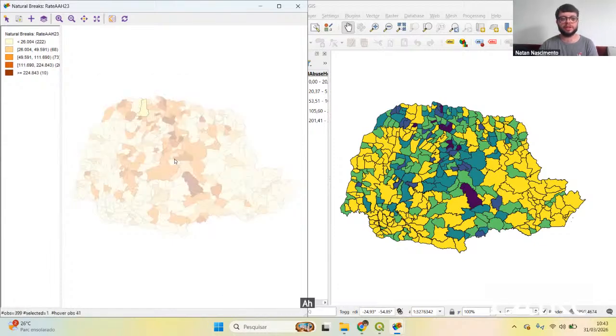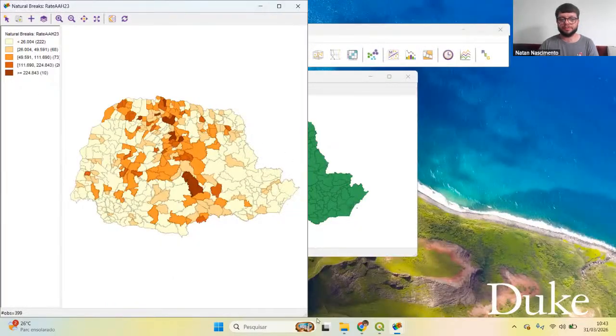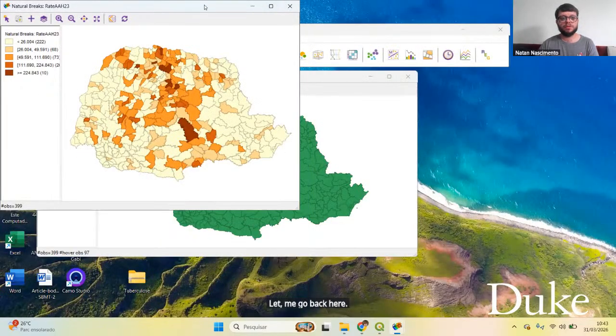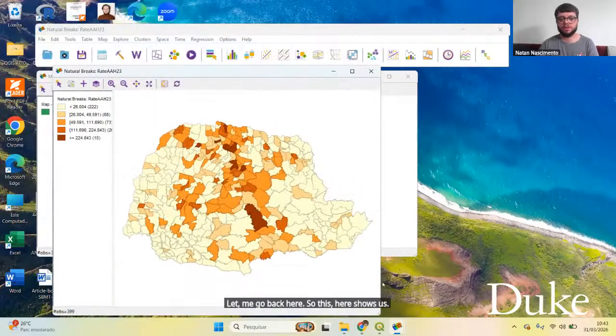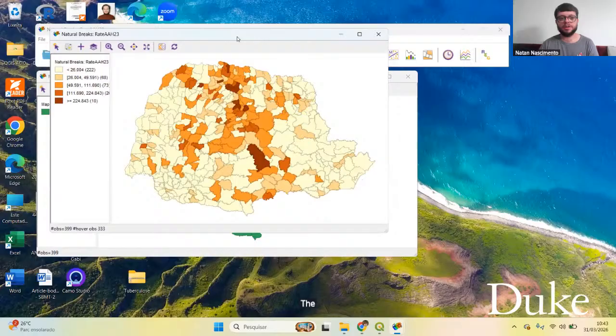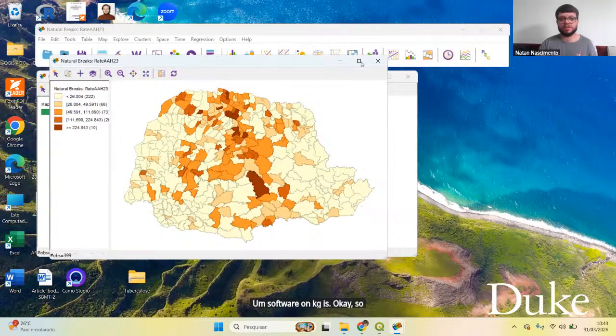We can click each municipality. Let me go back here. So this shows us the Paraná state map the same way that we did in the last software, QGIS. Okay, so the mapping is the same.